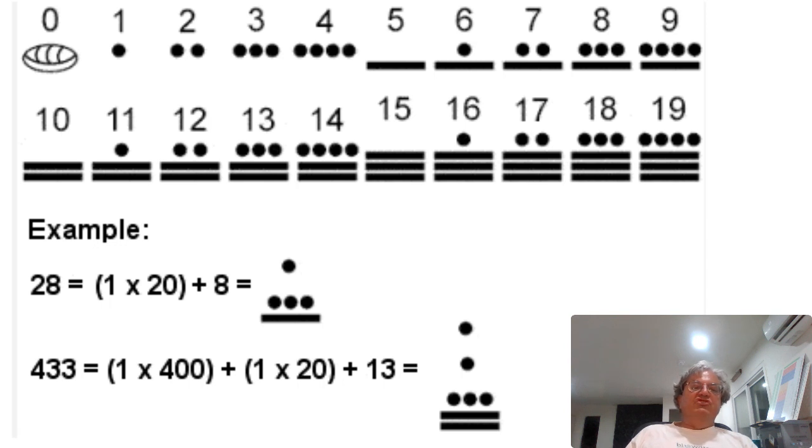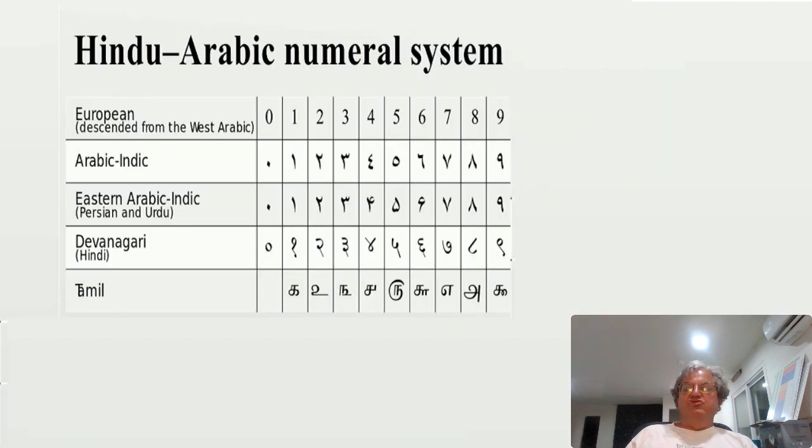But now, of course, we know what kind of numbers we use. We use the Hindu-Arabic numeral system. That's our current system. This is another place-valued system. And it uses base 10. And I'm sure you're all familiar with it, because this is a system that's used worldwide now. It took a while to catch on. It actually was invented in the Arabic world, Islam. And these are the symbols they used. Those symbols look a little different. They got adopted. And then the Indians used it a little bit later.